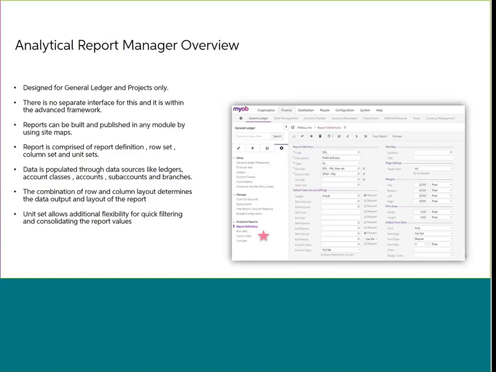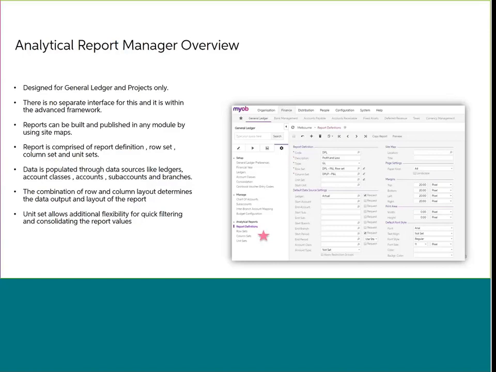It is purely for the general ledger and project accounting modules only. There is no separate interface for this reporting tool, and you don't need to access it from an external source unlike Report Designer. It's built within Analytical Reports report definitions, which you can see at the bottom middle area, and it's available in the financials part of the system.